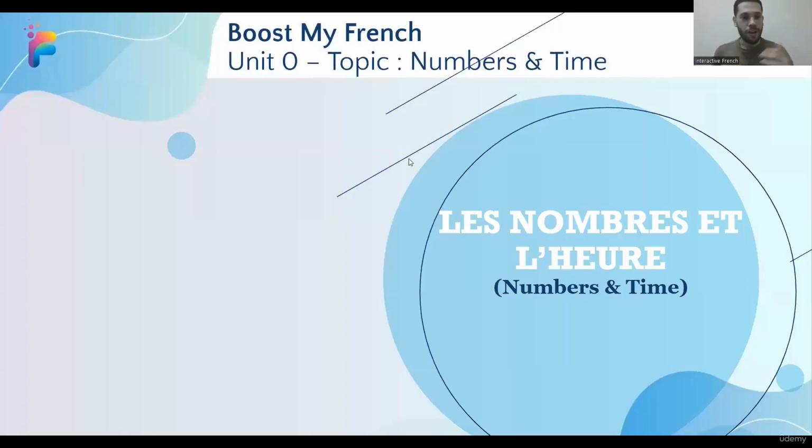Bonjour tout le monde. Hello everyone. Je m'appelle Arthur. My name is Arthur, and welcome to this series about the French numbers. So in this series, we will look at the numbers from 0 to 10,000, and we will also look at the time. Today, though, we're going to look at the very basics, namely the numbers from 1 to 20. All right, so let's jump into the numbers from 1 to 20 today.